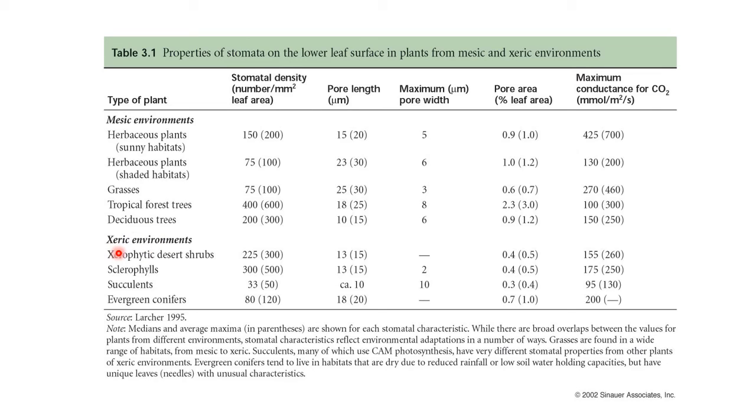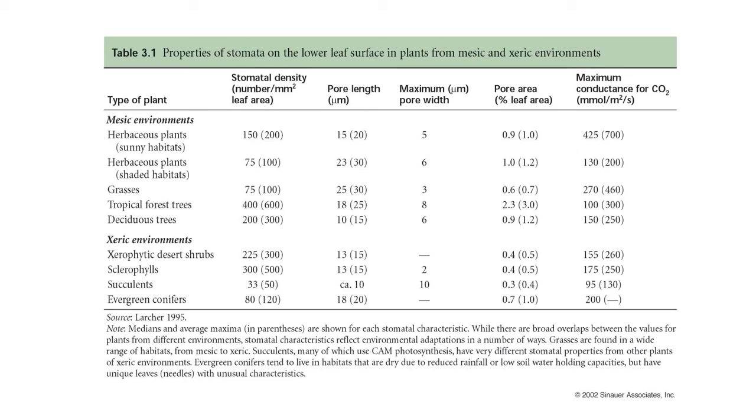In the xeric environments, so the very dry habitats, we see two quite distinct strategies. So in sclerophylls, these are very tough leaves, thick, waxy leaves, they have high numbers of stomata with relatively small pore size. So the small pore size should give them quite good control over those stomata, so they can close them quickly when it's very hot and dry. But they do have a lot of stomata, and they're capable of quite rapid CO2 conductance, so they can photosynthesize quite rapidly when the conditions are right.